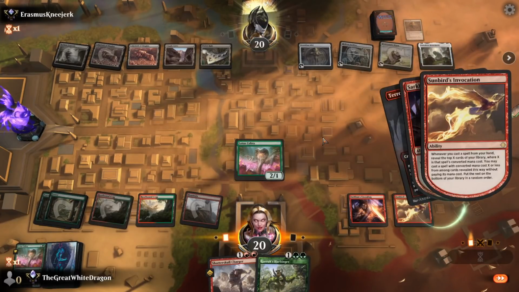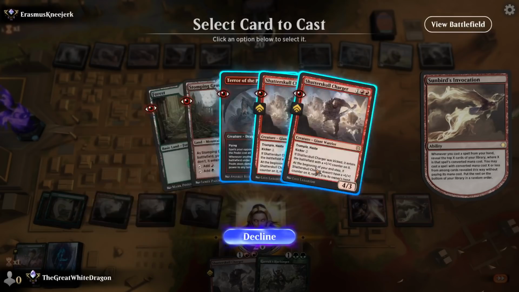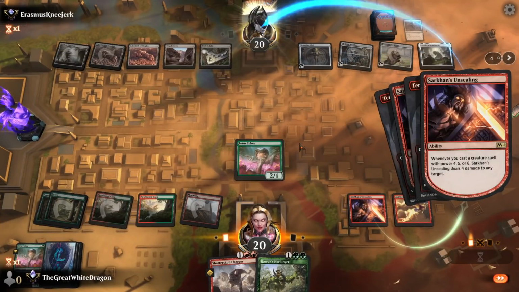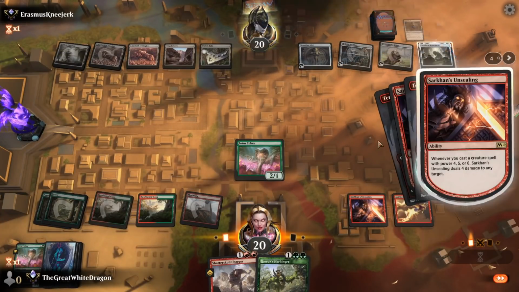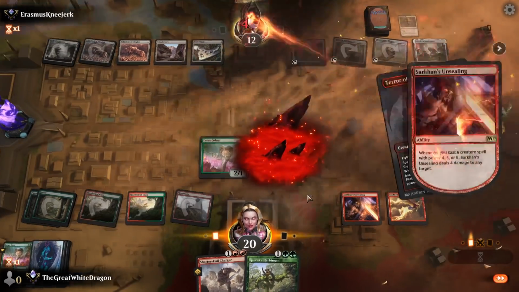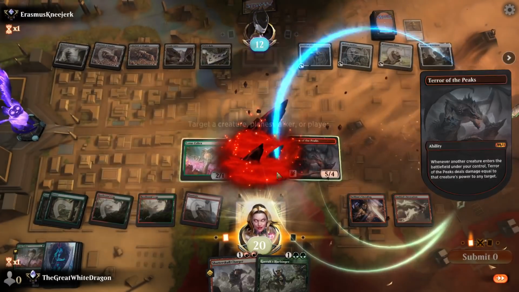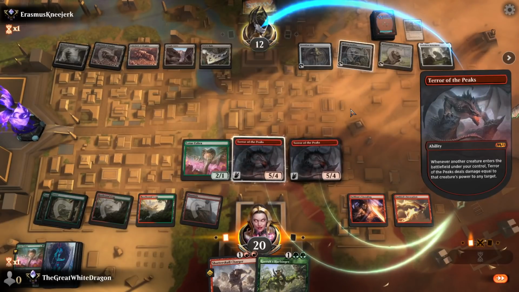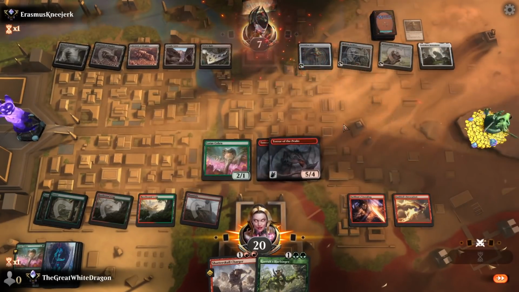So, deal a little bit of damage. Sunbird's Invocation to acquire another Terror of the Peaks. Deal a little bit more damage. As you can see, our hand was amazing. But again, it's like top decking an Ugin/Ulamog, not exactly hard. But we have gotten close. Honestly, this is pretty close.